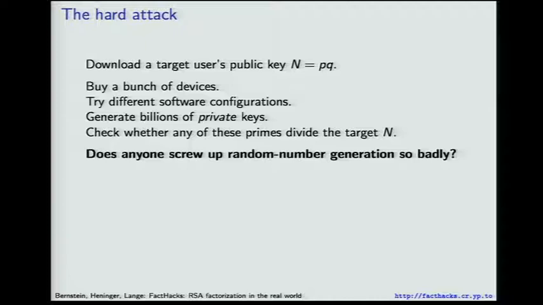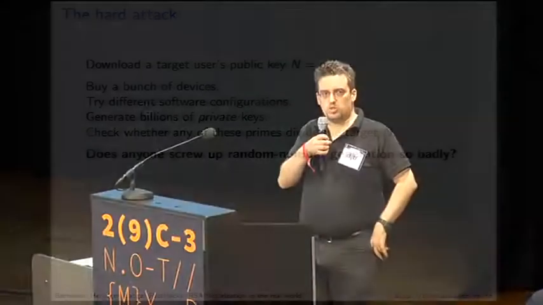So here's how the attacker looks at this. The attacker says, okay, I'm going to target your public key. Your public key is big N. It's your secret key P times your secret key Q, your private P and Q. And he's trying to figure out the P and Q given N. So what he does is he takes a bunch of devices that are out there and looks at how they work, or downloads a bunch of software which generates keys, and then using that software or those devices, he tries generating a bunch of P's and Q's for himself using whatever the random number generator is in that device or software. Maybe the random number generator works really badly, and maybe you're using that device too. So the attacker tries each of the primes that he sees from this device and checks whether that prime divides your N. And if you were using that device and it doesn't generate very many primes, then maybe he gets lucky and finds your prime, because the device has generated the same prime for him that it generated for you. Now, does anybody actually build devices which screw up random numbers this badly?